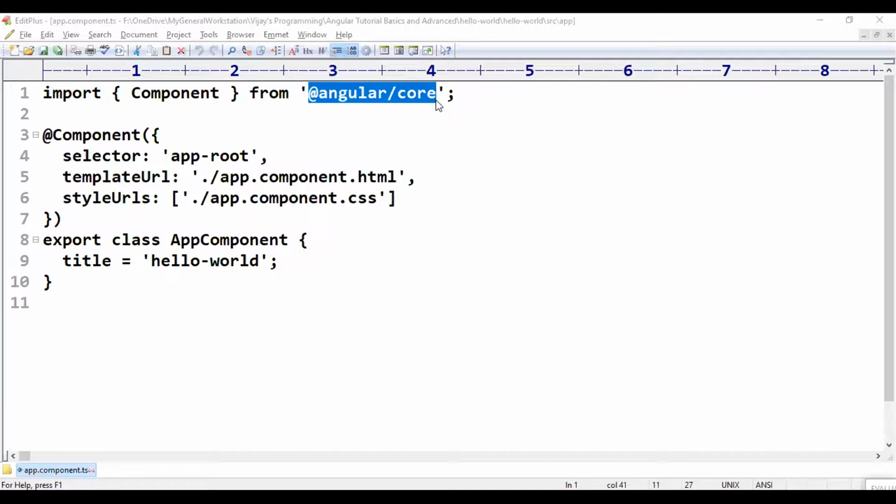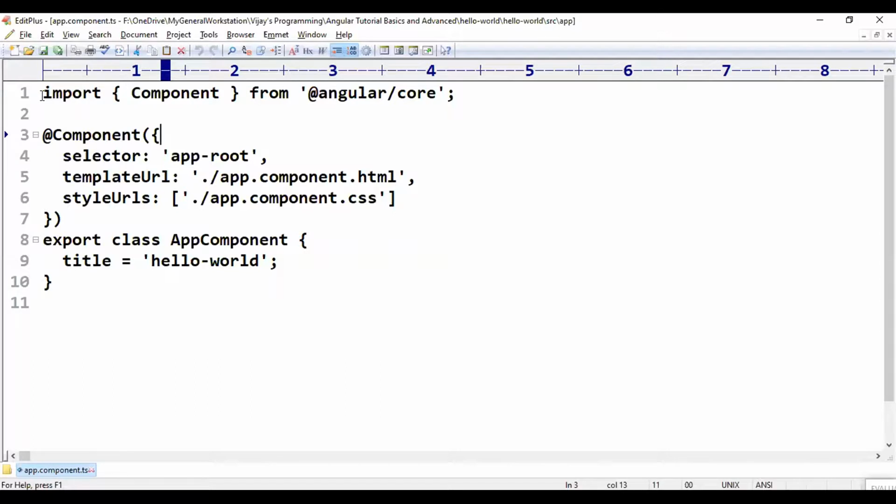To use it in our file, that is app.component.ts, we need to import this from the particular module. How can we import?